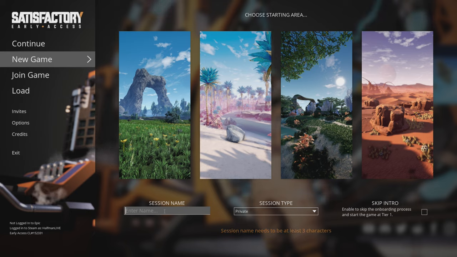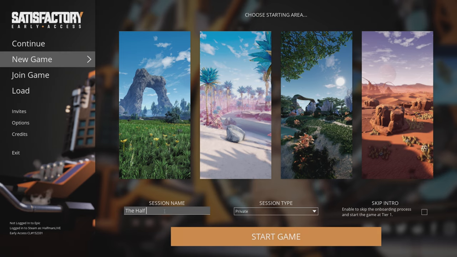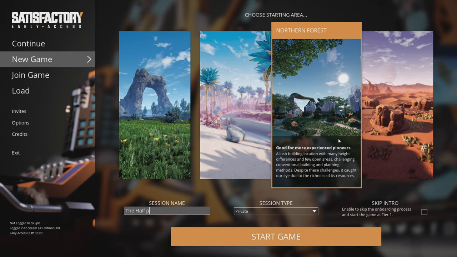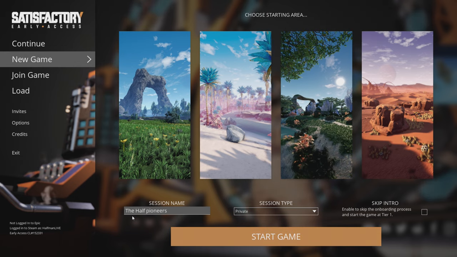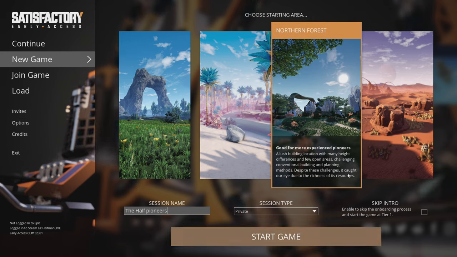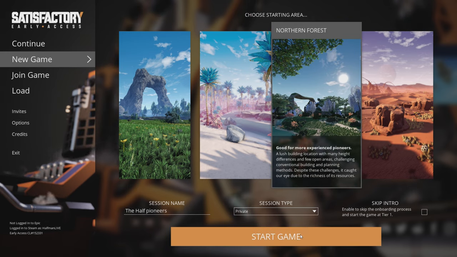Oh gosh, the Half Pioneer. Yeah, that works. Well, half though, because you guys are coming on the adventure with us, the half pioneers. Oh, I like that. I like that a lot. And we're gonna go with the Northern Forest. All right, let's jump into it, shall we?